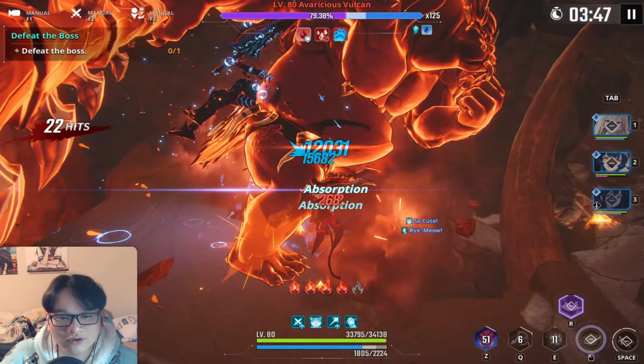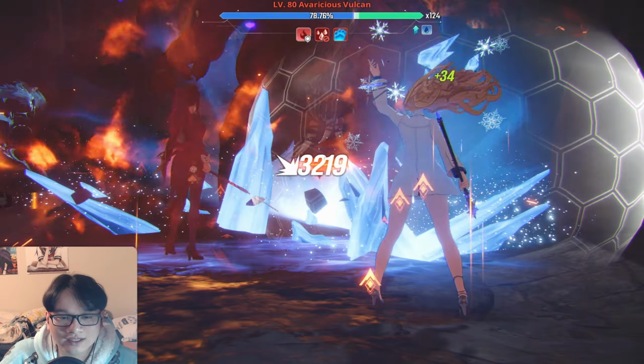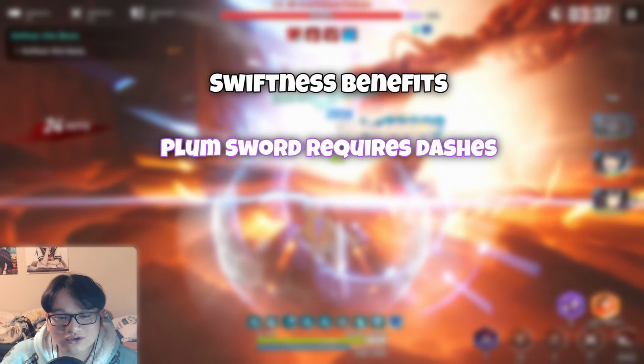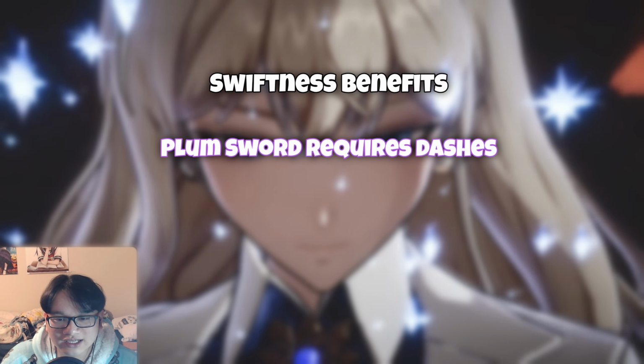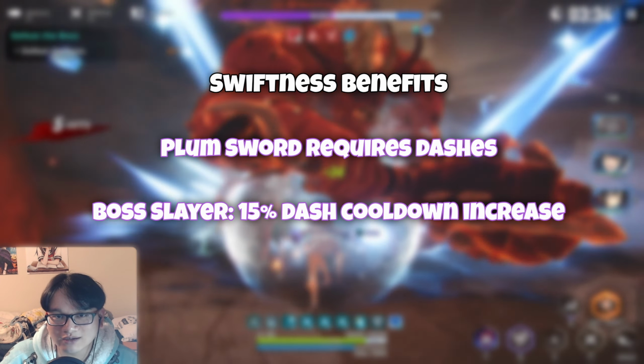Shoutouts to Painblade for his recent video which actually made me start using the Swiftness blessing. With the additional dash and potential reset, it works really well with the plum sword since it requires you to constantly dash for its full bloom. You also have a cooldown increase of 15% from Boss Slayer, so Swiftness is a bit of a double whammy.